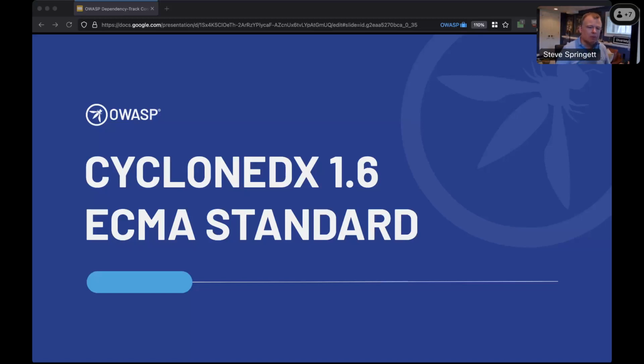Three major important things are going into CycloneDX 1.7. One is support for what we term blueprints. Blueprints incorporates two different things. One, it incorporates the concept of architectural bill of materials, right? How is a software or system architected?